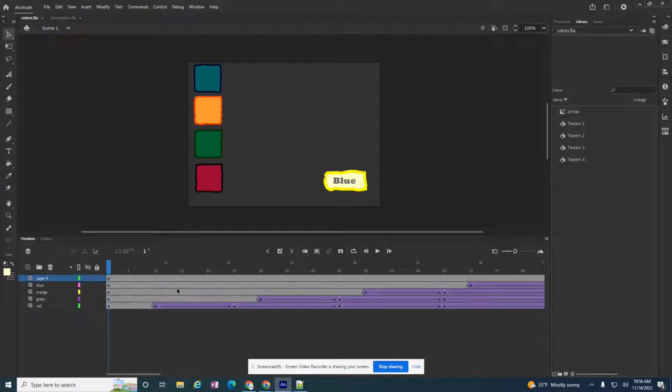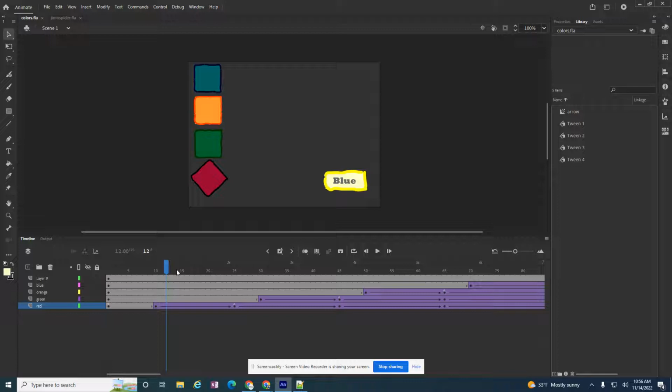Some other things that I need to tell you is the red box, if you follow it over, starts on frame 10. The green starts on 30. Orange starts on 50. Blue starts on 70. That is important information as well. And I designed that with intent. I wanted it to start on 10, 30, 50, and 70 because they're easy numbers for me to remember.